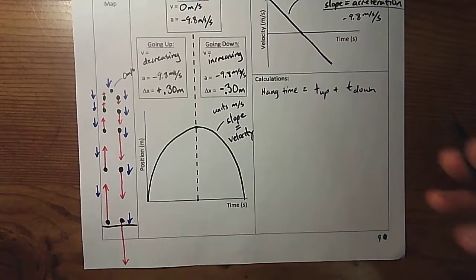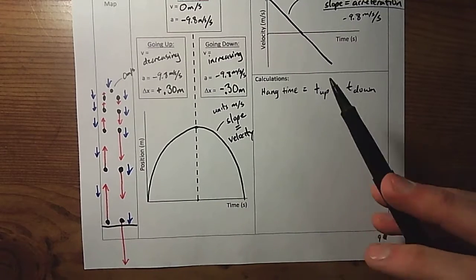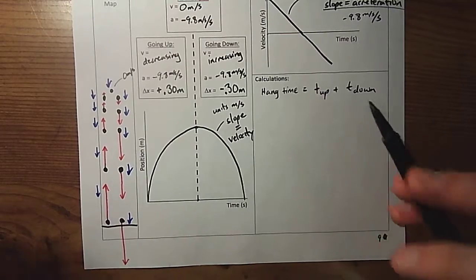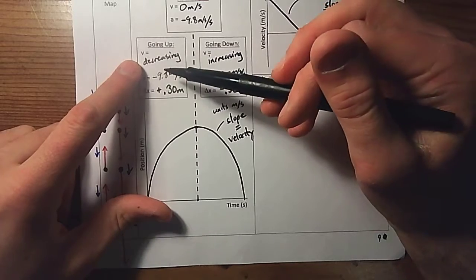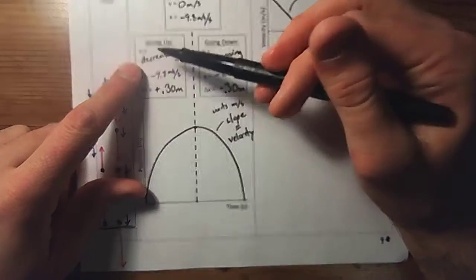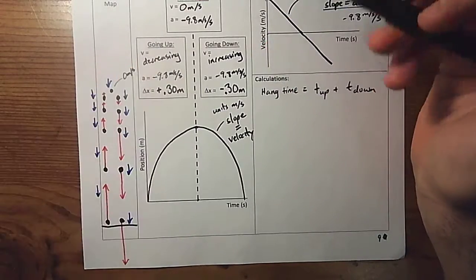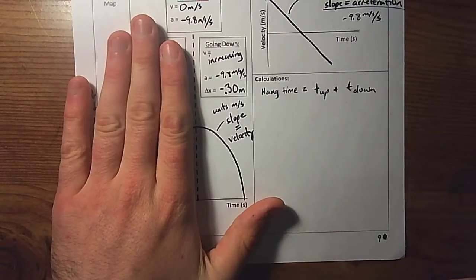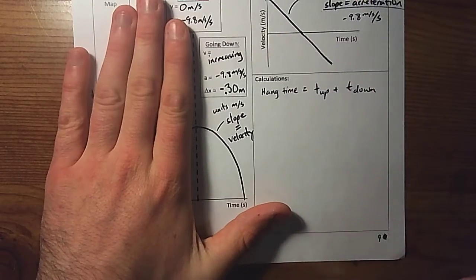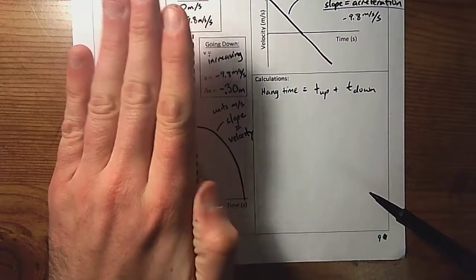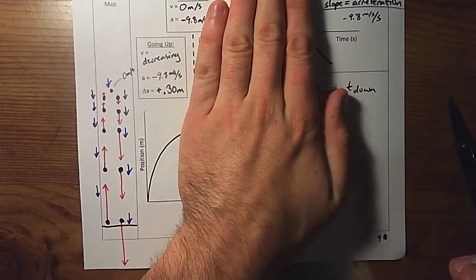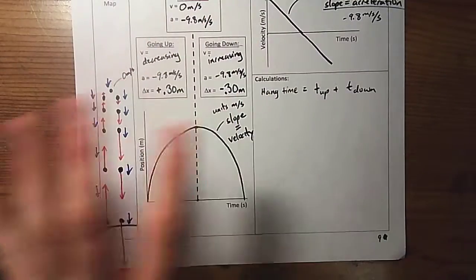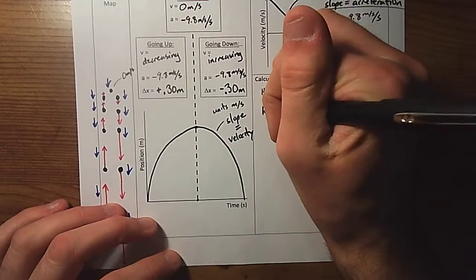Let's try to solve for what's going on. One rule is that when it comes to trying to find out how long we're in the air for, we have two different types of motion, right? We have decreasing speed and increasing speed, and we can only explore one type of motion at a time. So I could either do an equation for going down, or I could do an equation for going up, but I can't do them together. I'm going to do time down, and here's why.